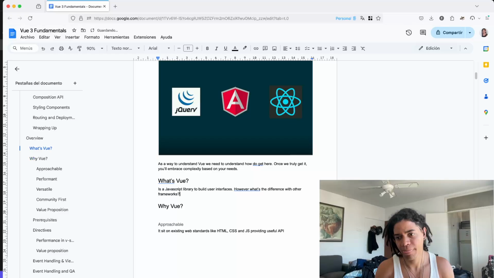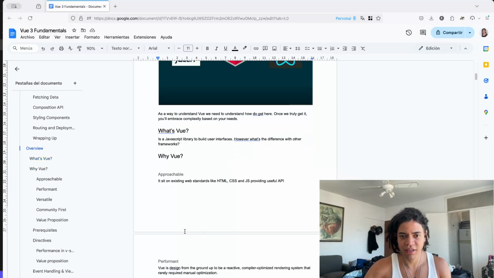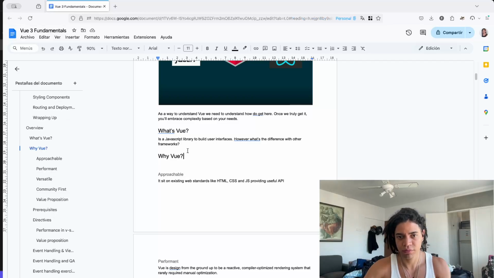Now, of course, the big question here is why Vue.js? Why would people consider using Vue? The first thing is that it's designed to be approachable. And what does that mean when we talk about approachable? This is taken from the docs, in that Vue builds on top of standard HTML, CSS, and JavaScript with an intuitive API and world-class documentation. So it did say that it is approachable. Why Vue? This is now the why Vue.